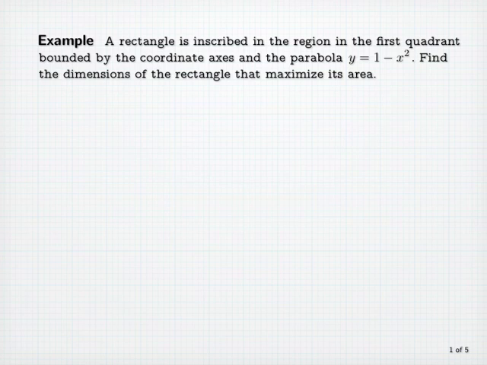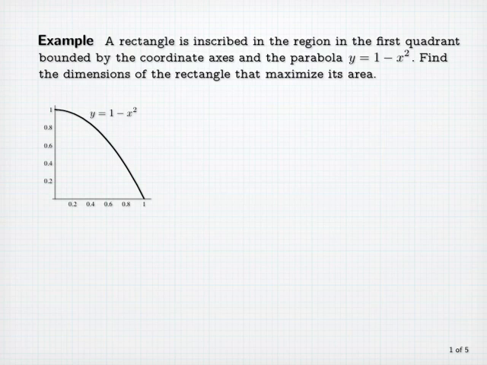Let's begin with a sketch of the part of the parabola that we're interested in. We can assume, in order for a rectangle inscribed in this region to have maximum area, two of its sides will be on the coordinate axes and its upper right corner will touch the parabola. Here's one such rectangle whose area is probably less than the maximum, as is this one. This rectangle and this one have larger areas, and the rectangle with maximum area probably looks something like this one.